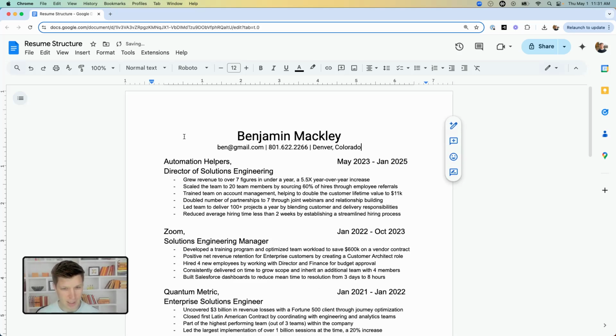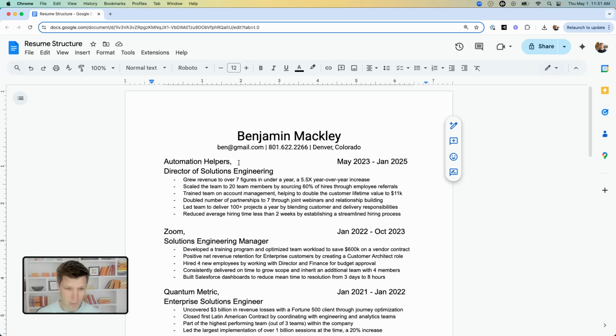So I had a heading that I put together that I'll add here. In your heading, you would include your name and your contact information. This is my contact info, and if you want, you can include where you're located. That's helpful, especially if you're looking for in-person roles. If you're located somewhere and you know that you need something remote, go ahead and leave your location off your resume.